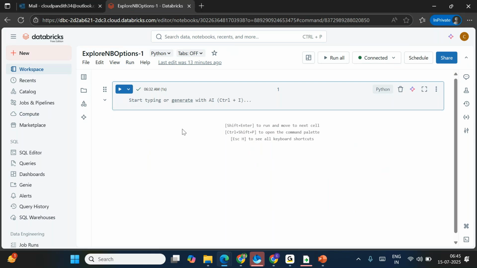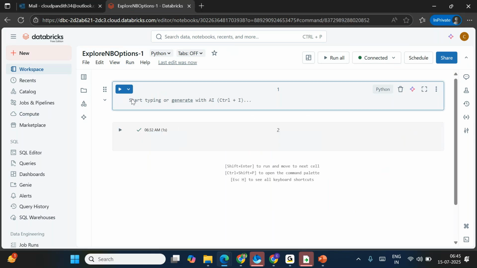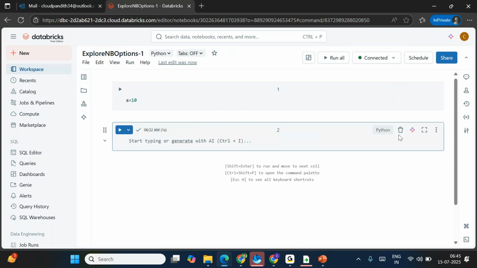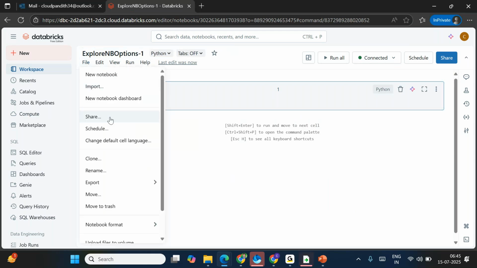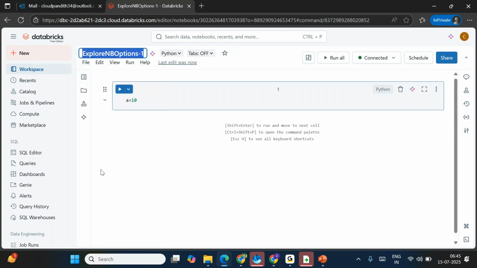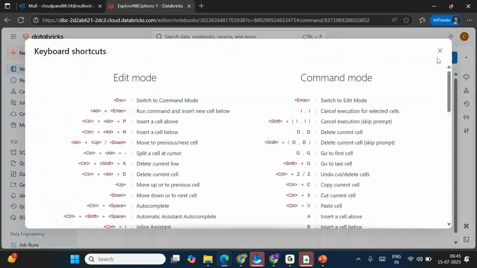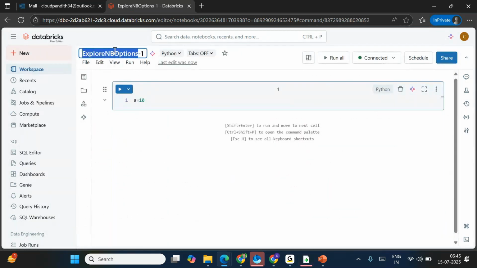Okay, Tim. Now I want to explain all these options to you one by one. Let's start with this. First, the notebook. This is the notebook. How to rename this notebook: you can double click on this, that is one way. The second way is to click on this file, and you will have an option of rename. Click on rename, and you can update whatever name you want to give. Something like this, or you can say this is S2 session 2.